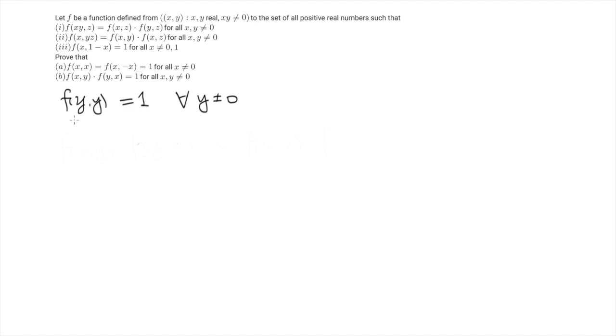Let's see how we can use it to prove the second one. So we want to prove that f of x, y times f of y, x equals 1. So we really want to make it symmetric. So we see that we have x, y and y, x. So what's left is x, x and y, y. So let's just multiply it.